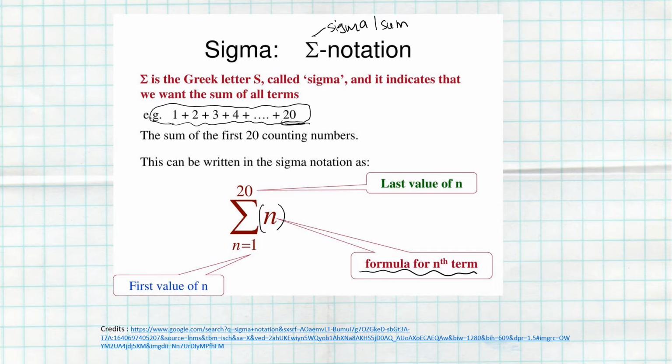But this really doesn't mean that you always have to put this value here. Here we are just putting 20. This 20 is not the same as that one. This 20 here is indicating how many terms are being added.